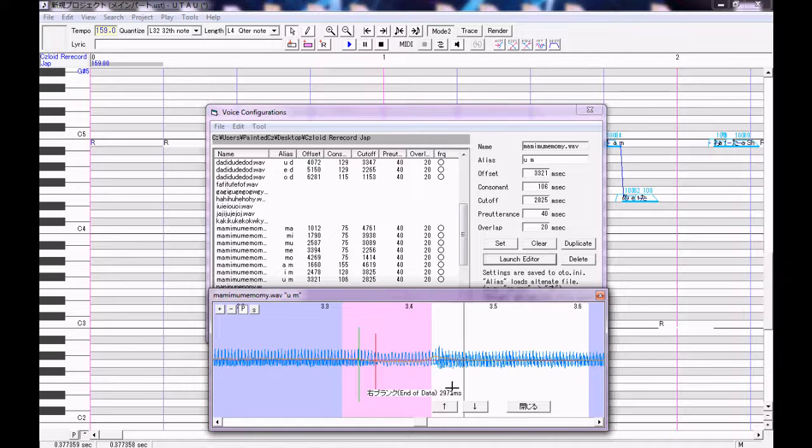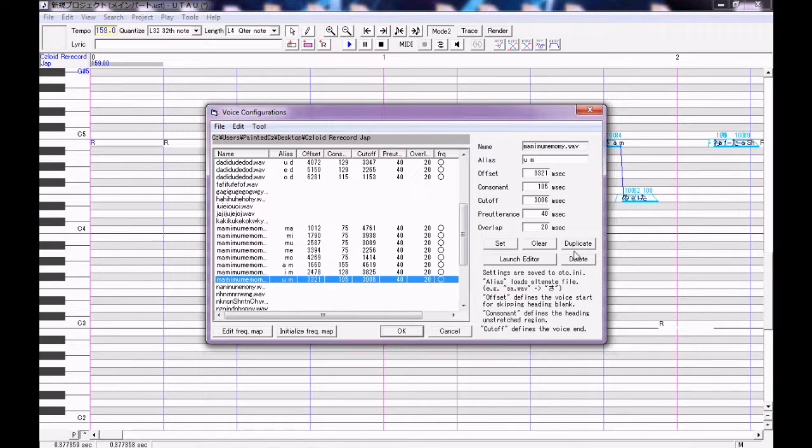Try to put space in between your vowels, but not space in between your endings. It's kind of confusing. I haven't figured out the best timing for them, but this consonant's only about 100, so you're not going to be able to stretch it very far, which you can deal with, but it's kind of annoying.